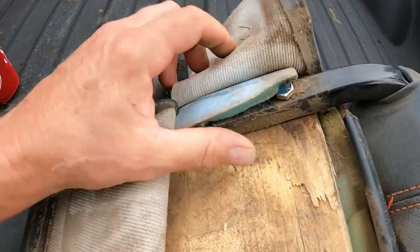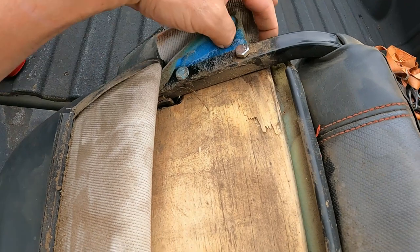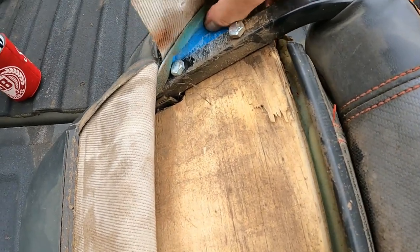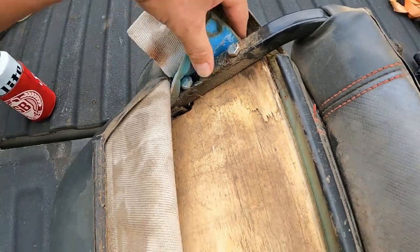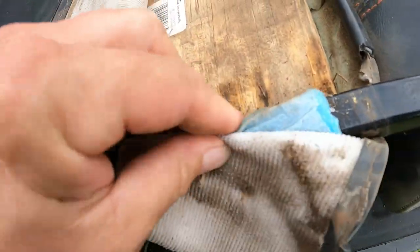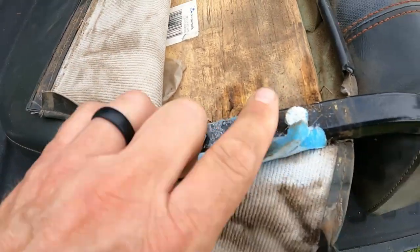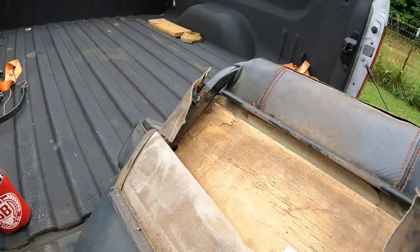Going to peel the covering and the padding back enough to expose these bolts, and let's see, I don't feel a nut on the other side, so get those off, see if that'll come off there.